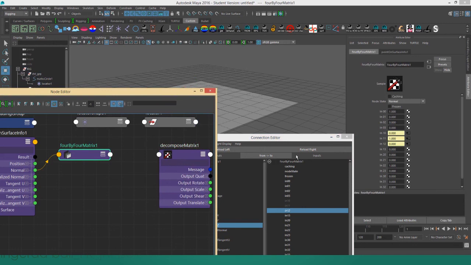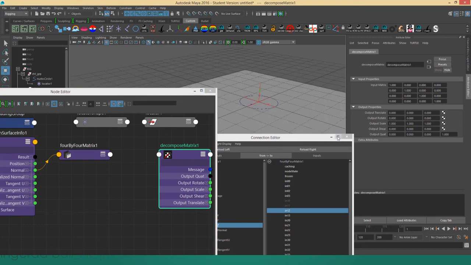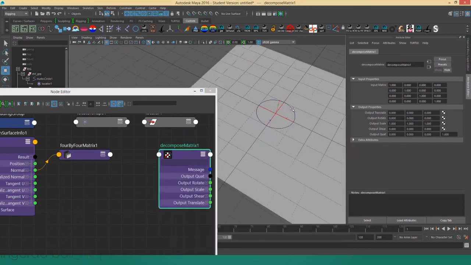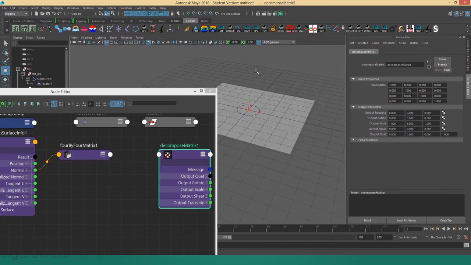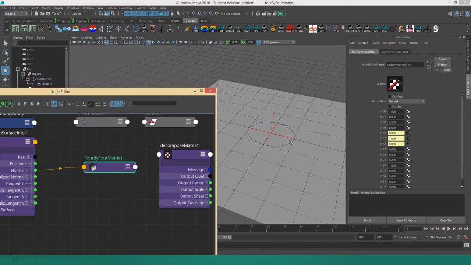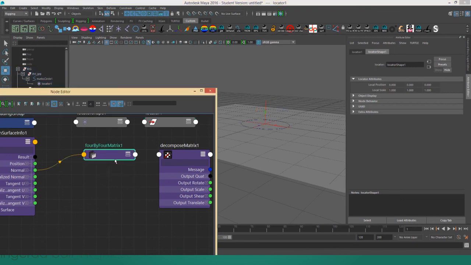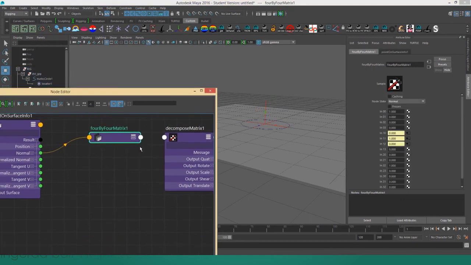Now the second thing that we need to do is plug in something for either the x-axis or the z-axis. And if you've used an aim constraint, you might be familiar with the idea of an aim axis and an up axis. Basically, the way that a 4x4 matrix works is the x-axis is always the primary or the aim axis, and the y-axis is always the secondary or up axis.